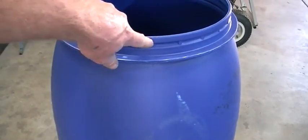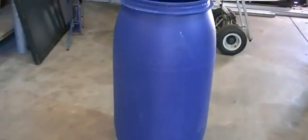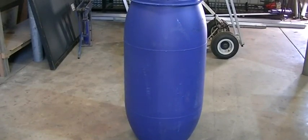Lucky for me this drum was made in halves and joined, because there's a seam running right down the middle, across the bottom, and back up the other side — making cutting it in half really easy. Remember: the bigger the drum, the more torque you'll have from less available wind. Keeping in mind the bigger the drum, the more solid the base has to be so it doesn't fly to pieces. Then we'll come back and make the base to fit the motor.